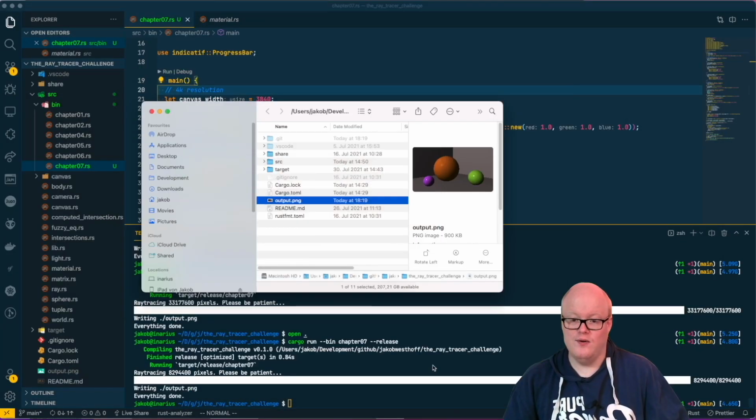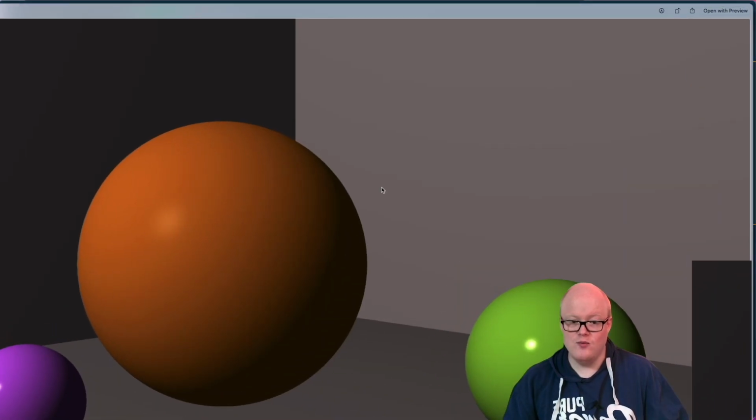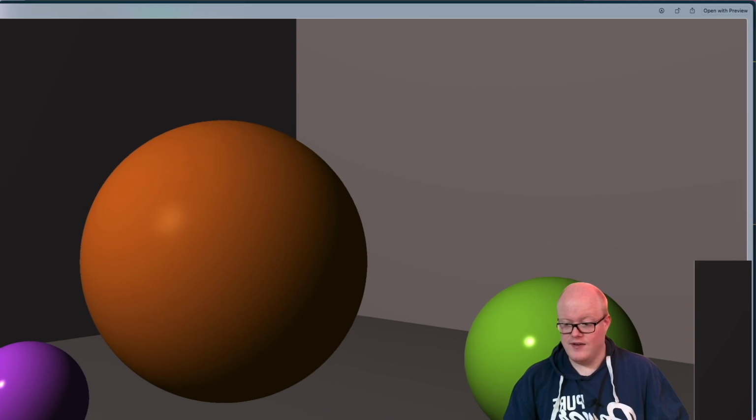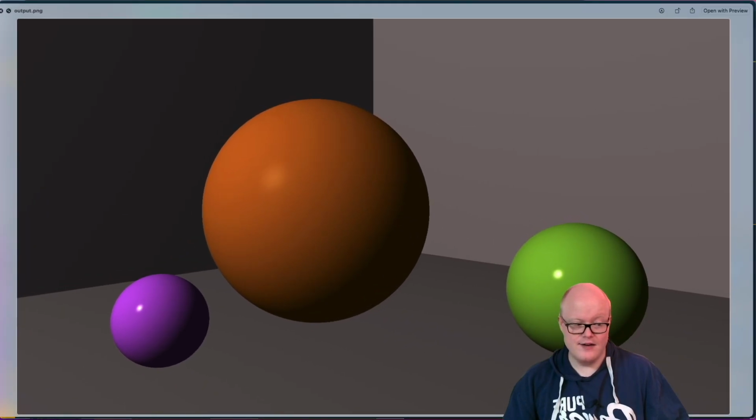So this is the old one and this is the new one. Yeah, the background is a lot darker, therefore the spheres are a lot more shiny here, and I really like this as an end result of this session. It's really nice. We now can render a world. We can have multiple spheres in the scene. We can transform them. We can position the camera.